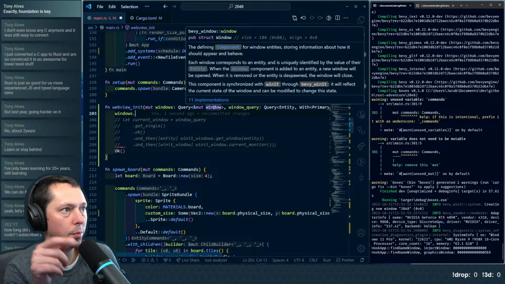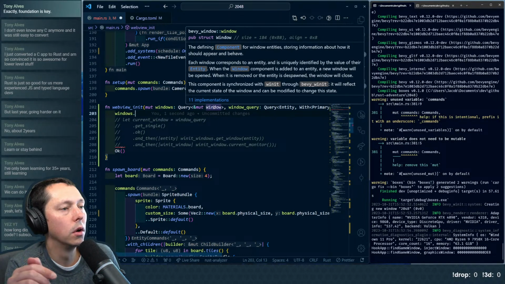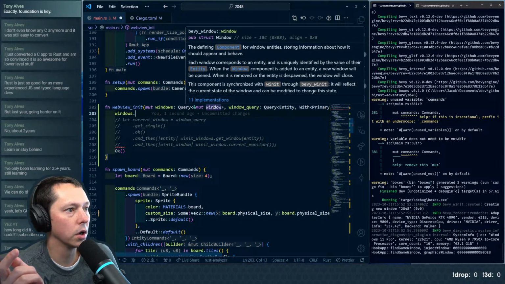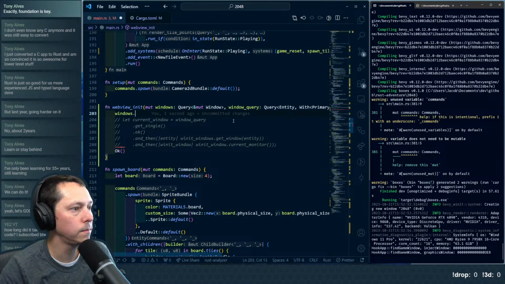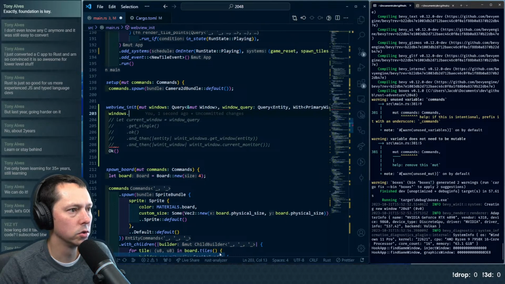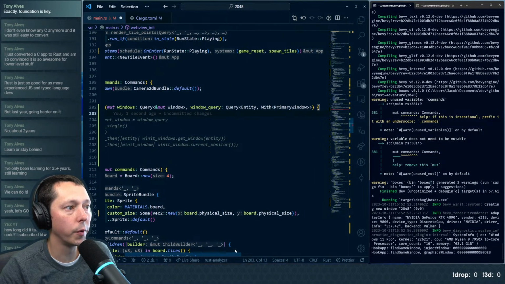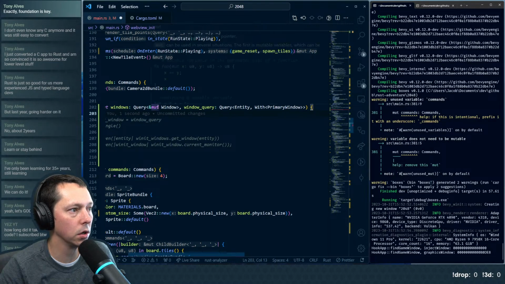Window here would be Bevy window. This component is synchronized with winit through Bevy winit. Okay, it reflects the current state of the window and can be modified to change this state. Okay. I think so. We've got, okay, they're both queries. And this is mutable to window.